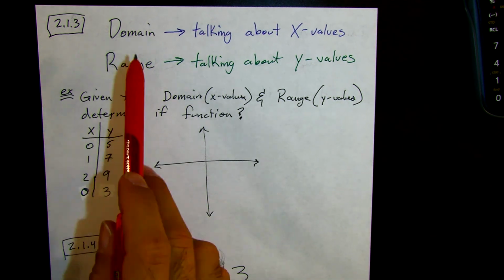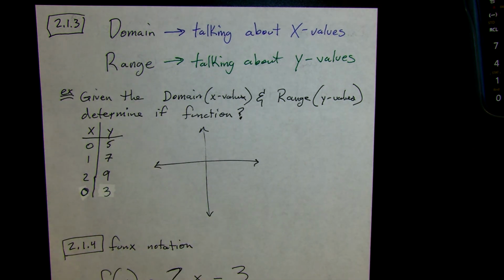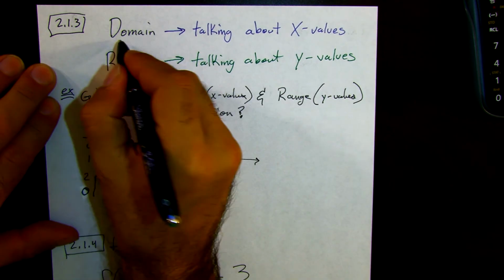Give me a thumbs up if you've heard the words domain and range. Have you heard the words domain and range? Okay. Some people haven't. And that's okay. Depending on how last spring went, if you're in Math 8, you may not have hit on this. It's okay if it's new. It doesn't mean it's difficult just because it's new. It's just new, right?